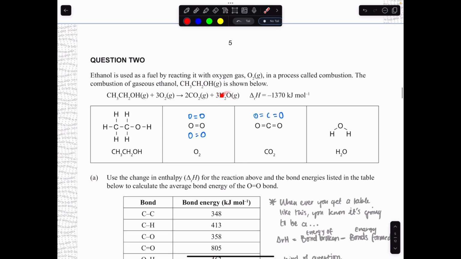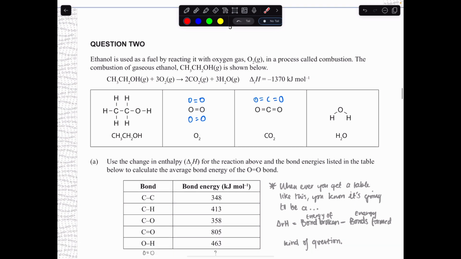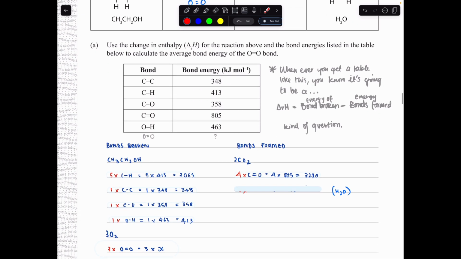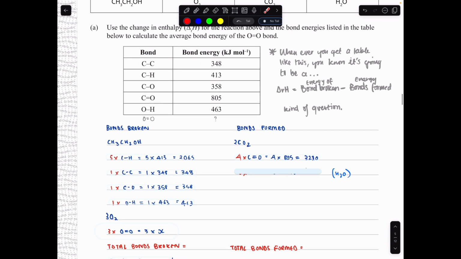Let's not forget H2O. We have to work out the energy that is formed within these bonds. As we can see, there's three lots of them, so let's draw it out. Always handy to draw them out. As you can see, there are 1, 2, 3, 4, 5, 6 OH bonds. So 1 OH bond is worth 463, so 6 OH bonds is worth 2,778.